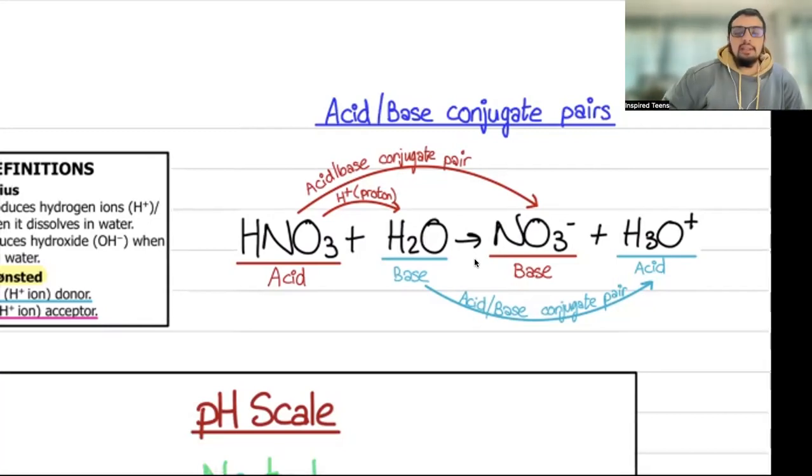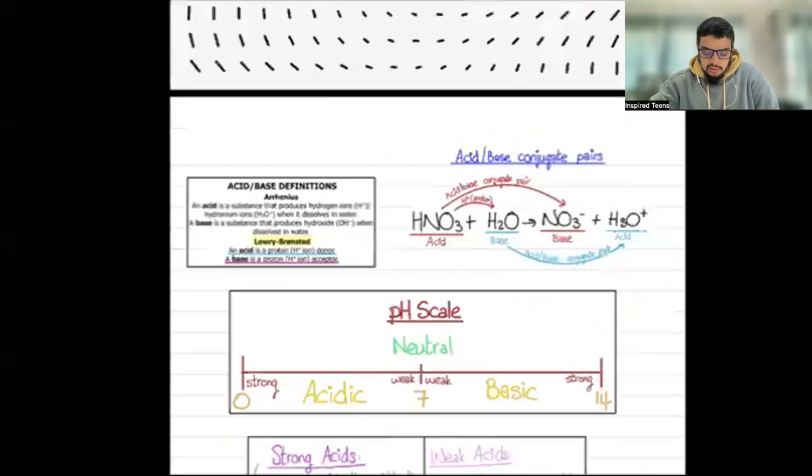Okay, so yes, we discussed the Lowry-Bronsted definition in terms of the chemical formula as well as acid-base conjugate pairs. Please, if you have any questions, let me know. But I think for the most part, that should be fine and easy to understand. Acid-base conjugate pairs are generally really easy to identify, and they're still going to ask it in some questions in grade 12. So you need to know it well, and get free marks if it does come up, because for acids and bases, the final question can be a bit confusing. So you want to make sure that you can secure your easier marks for this section.